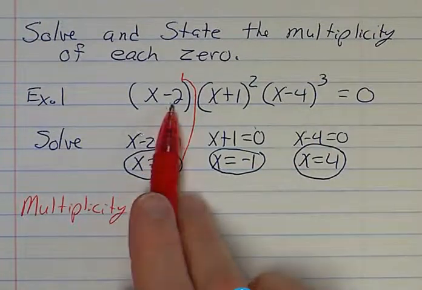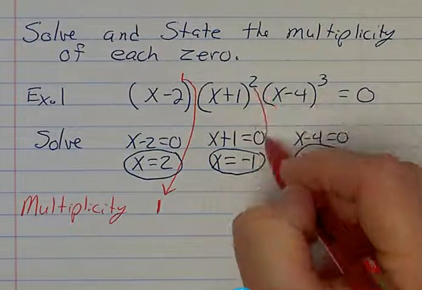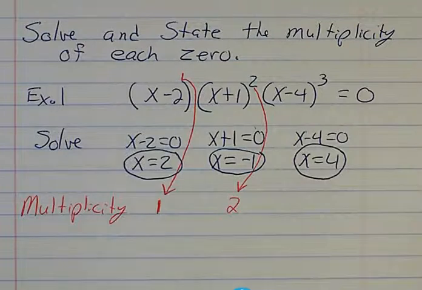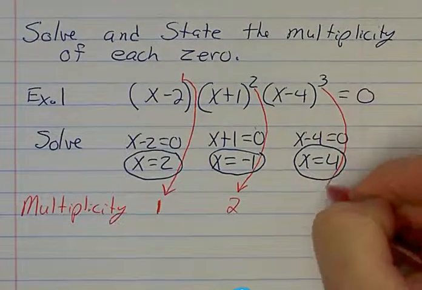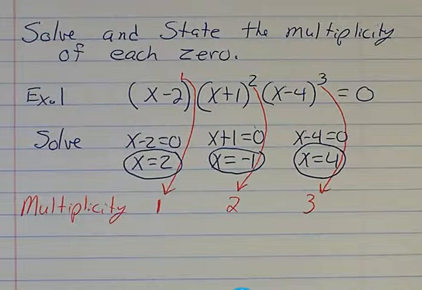So as long as there's something there, there's one of those. For the x plus 1, it was squared. So the multiplicity of negative 1 would be 2. And then the multiplicity of x equals 4 would be 3. That's it? That's it. That's all it is. And that's as far as they go with multiplicity. For this one, they say, all right, just tell me what the multiplicity is. For pre-cal, they dig into it and say, here's what that means when you get 1, 2, or 3. This is the things you can do from this. And it ties into the graphs. But we won't talk about that part because, again, that's something I save for pre-cal.